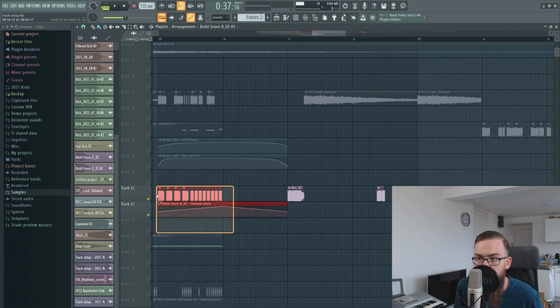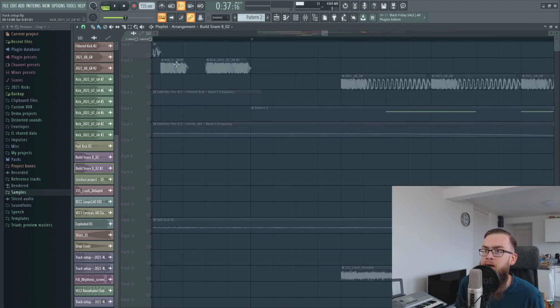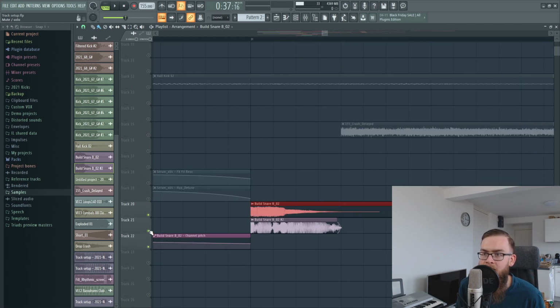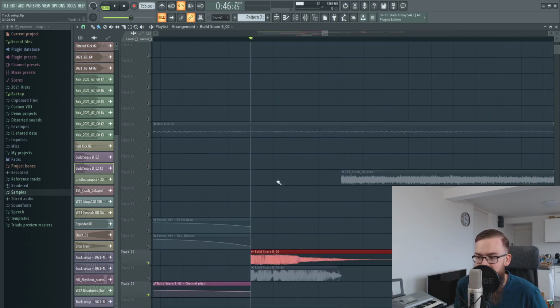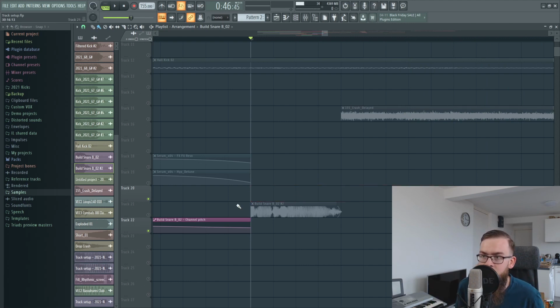So then I've done the same thing over here, and over here I've just been playing around with this snare to get something creative. Because if we look at this snare, the resonance of the normal snare just ends over here. And if I played that normal snare together with the kick, it just sounded sad. It just sounded too clean and not aggressive enough, you know? It sounds nice, but it's not as nice as it sounds with this version over here.